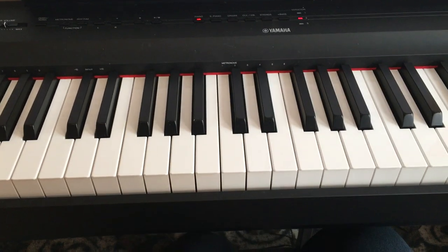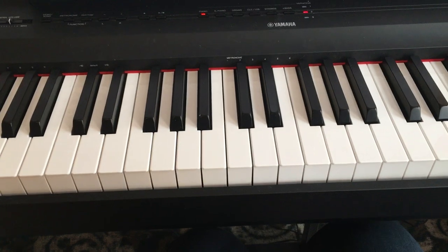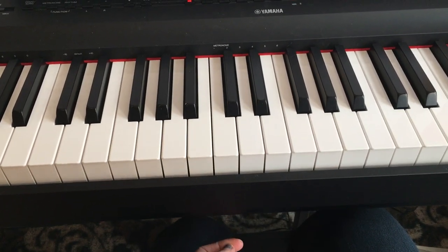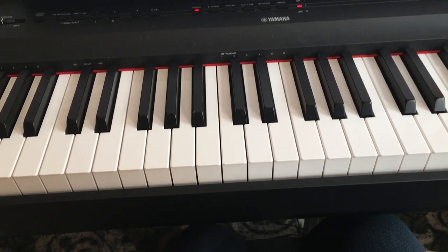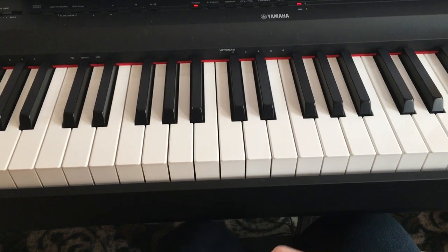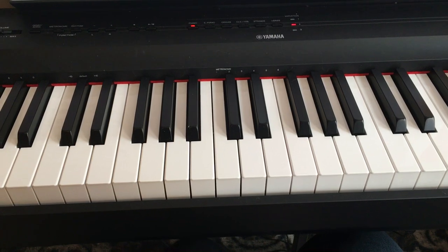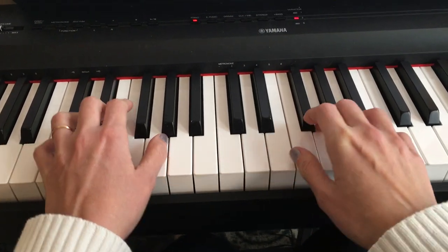Okay, now let's try one more time from the very beginning. We're going to speed it up a little bit. It says brisk, and an eighth note equals 200 beats. So you can set a metronome and feel how it goes. I'm going to still play it a little bit under the tempo, okay? But you can experiment when you learn the song and see if you can play it at 200, okay? Per eighth note.